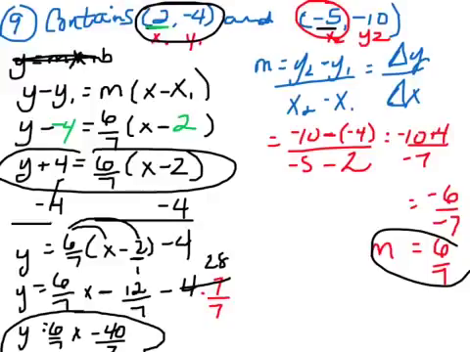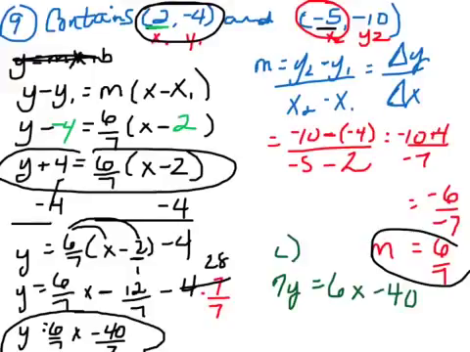If I'm trying to put that in standard form and I multiply everything by 7, that would become 7y is equal to 6x minus 40, wouldn't it? If I just multiply everything by 7, it would clear out those 7s on those fractions, but that y didn't have a 7 on the bottom, so it becomes 7y.